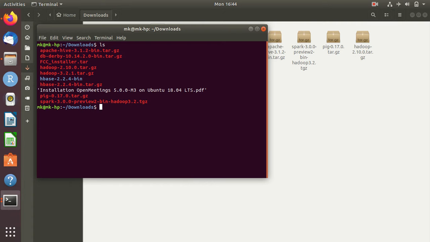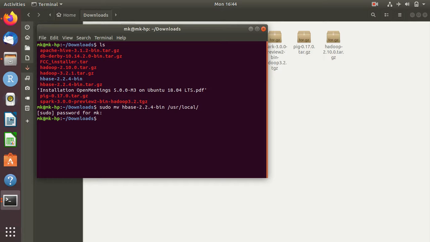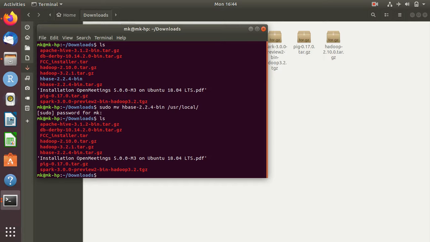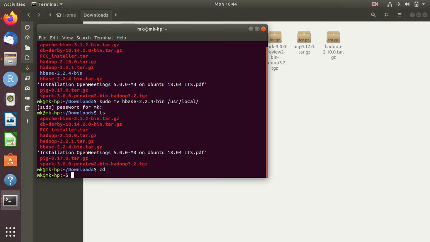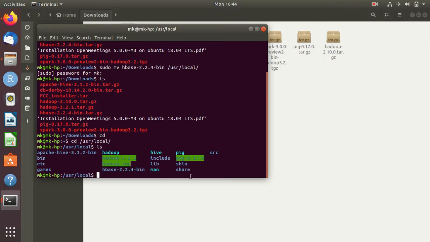Now we have to move this HBase to that particular directory, that is /usr/local. sudo mv hbase /usr/local, that's it. Now if you do ls, you see you don't have that folder, it disappeared. Now go to cd /usr/local. Okay, now you have that folder. You should be having that HBase here. You see here this one.